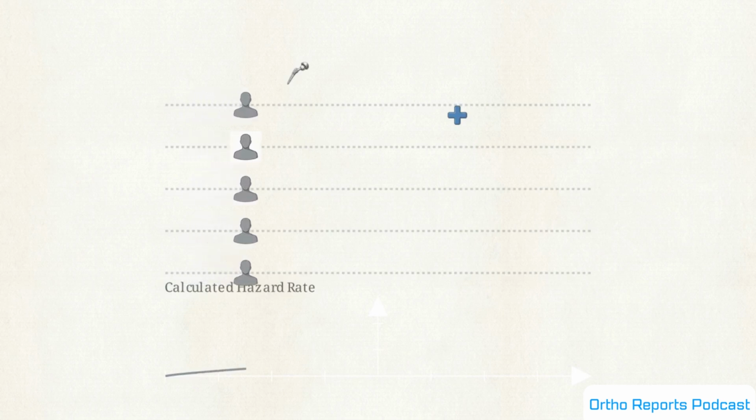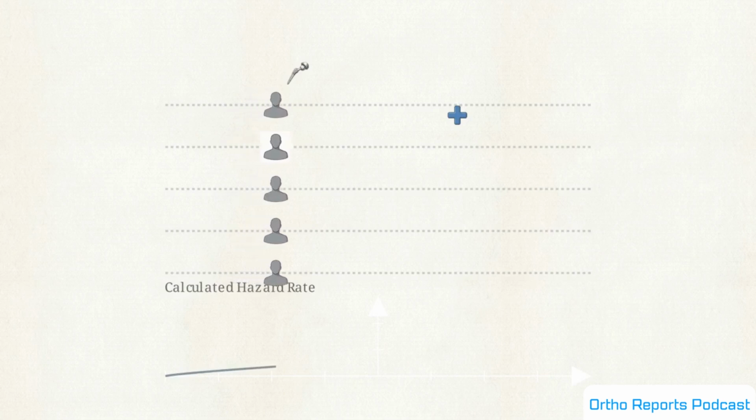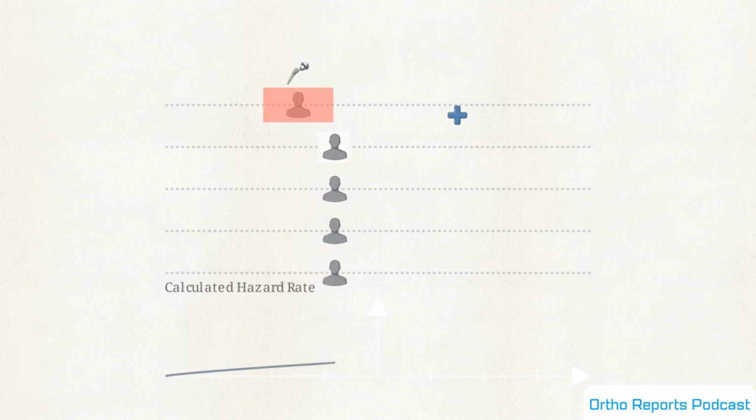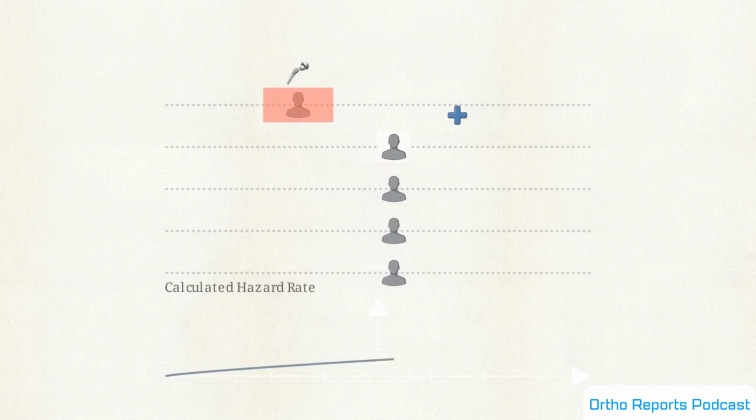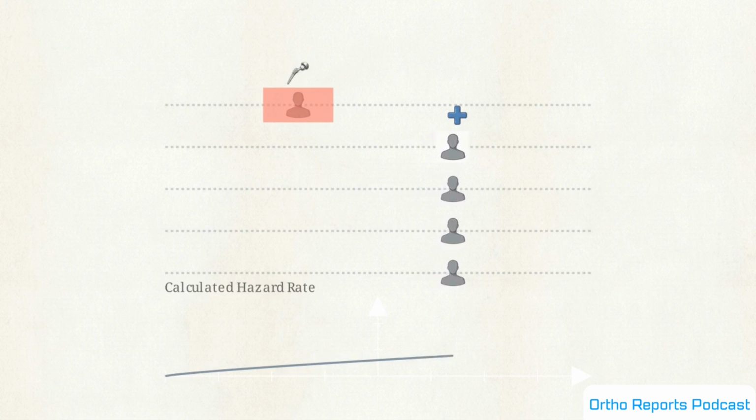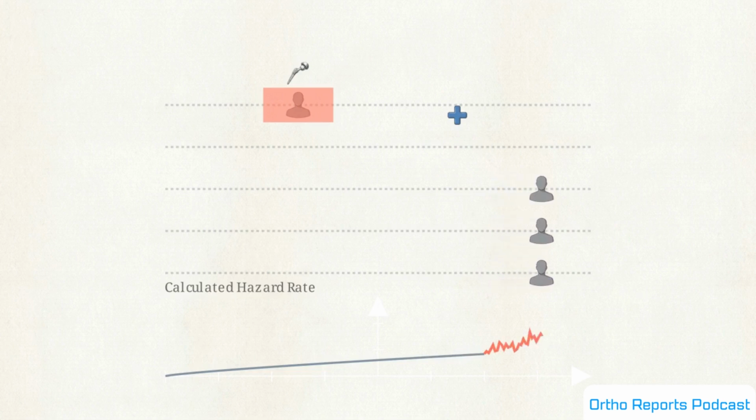Real-world human trials are messy, and researchers frequently encounter competing risks. A clear example is found in spinal surgery studies for patients with multiple myeloma. A competing risk occurs if a patient passes away from their primary illness before their spinal hardware ever actually fails. If researchers simply delete that deceased patient from the study as a standard dropout, it artificially distorts the sample size and heavily skews the calculated hazard rate for the surviving patients.